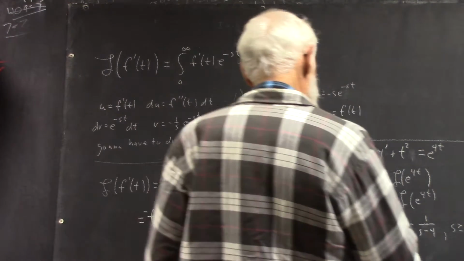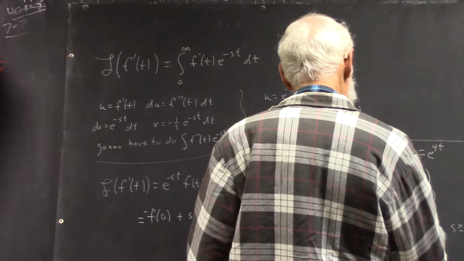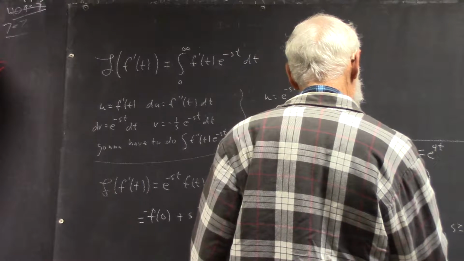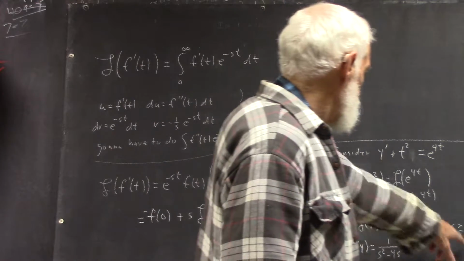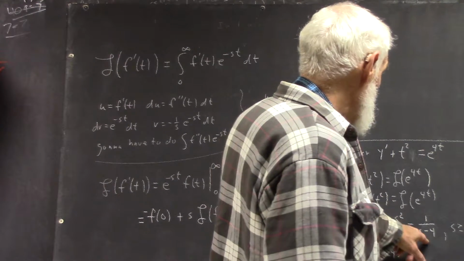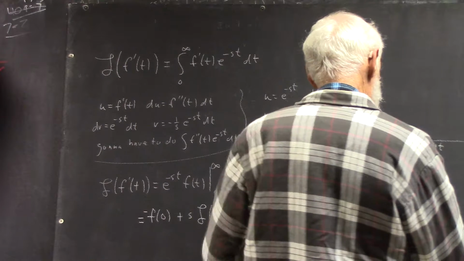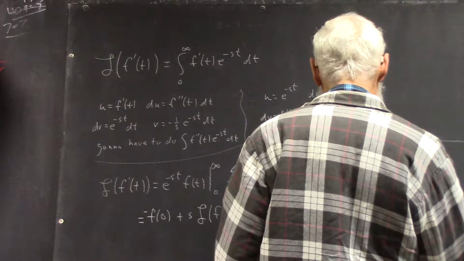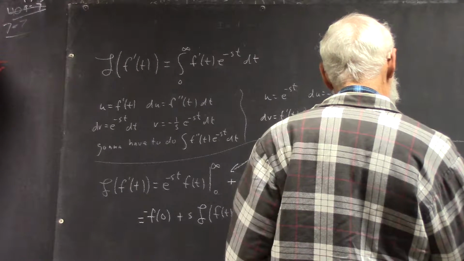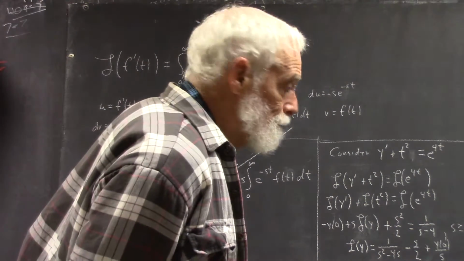It's going to be, okay, you just put all this stuff on the right-hand side, right, and divide by s. So you divide this by s, you get this. You divide the negative of s squared over 2 by s, you get s over 2. And then you're going to have plus y of 0 over s. Okay?